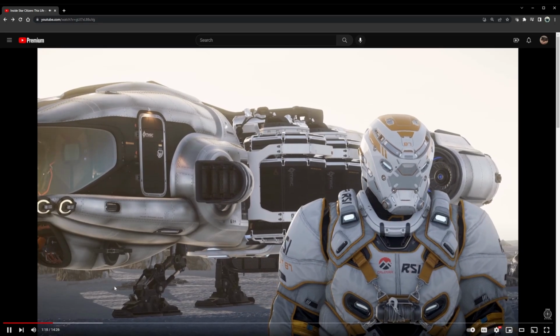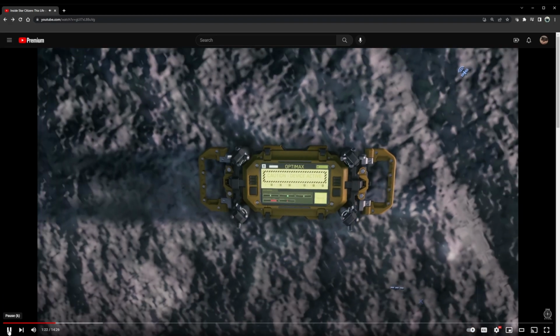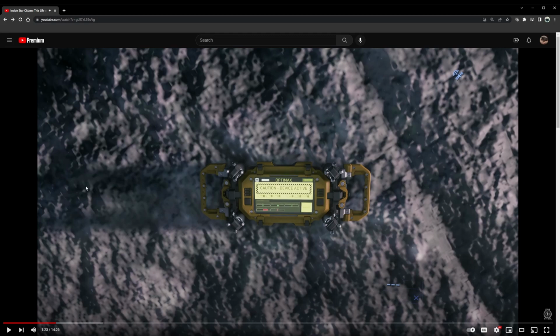So even introducing with the mining gadget, we introduced, from our perspective, a nice little different approach on mining. So you have to leave your ship, attach the mining gadget to the rock, then get back into the ship. And love that part of it.